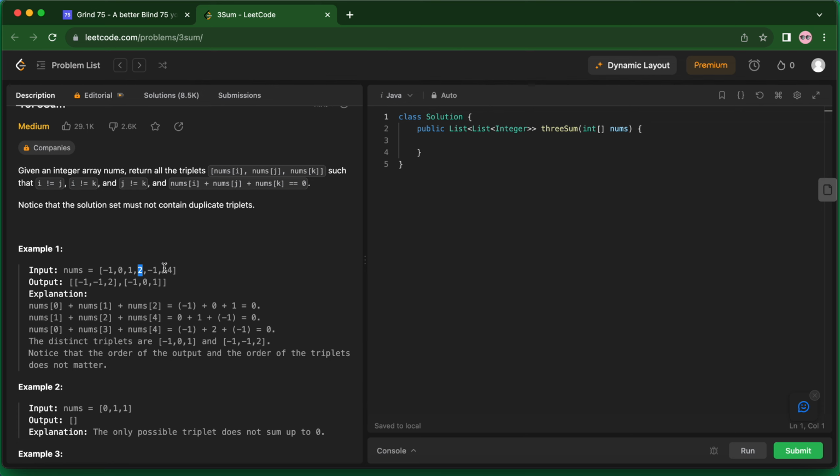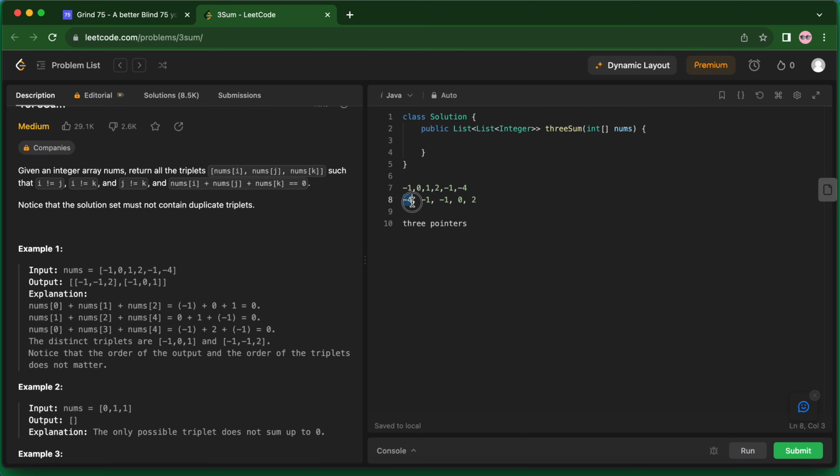What we can do is, since we have to avoid the duplicates as well, why not first sort the array. So we have our array like this. We'll pick this and then sort it. After sorting it will become -4, -1, -1, 0, 2. Now, since we need 3 members, we can consider 3 pointers, maybe i, j, k, or left, right, center, or anything.